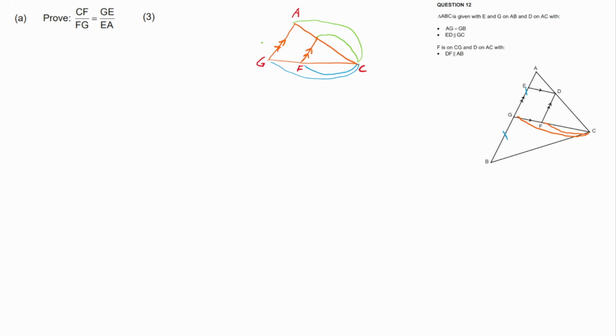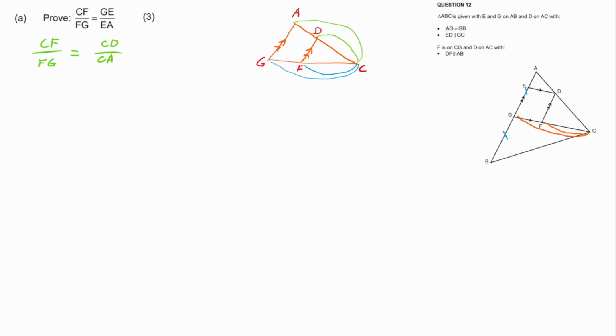So if we were working normally, what we would have is CF over FG is equal to, and this is D over here. Let me add that in. This is D. So normally what we would have is this over CA if we're working with this triangle, but we don't have that. So somewhere there's going to be another triangle that's going to be like a middleman, okay? That's going to help us figure this out.